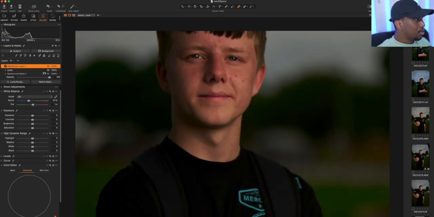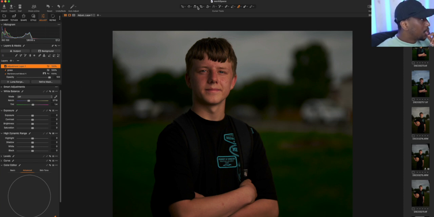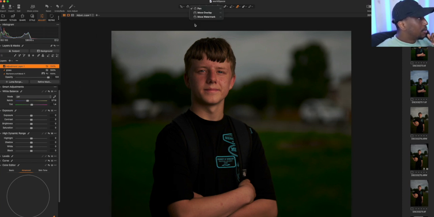So I'm going to zoom in. It's got some good eyes and all that. It's a good feature as well, which I want to accentuate. But I'll come back to that later. I'll do that in Photoshop. You can do a bit of that in Capture One as well, but I'd rather do this in Photoshop.